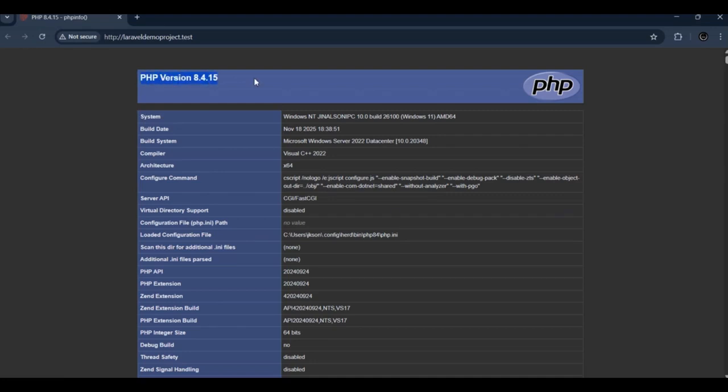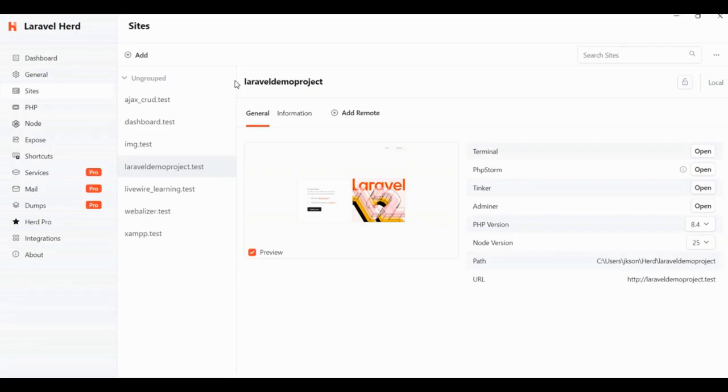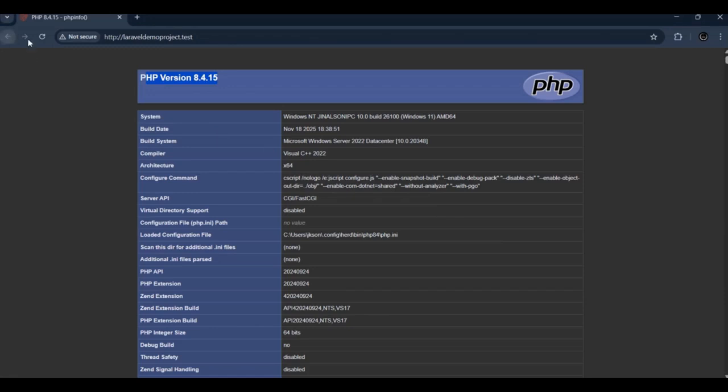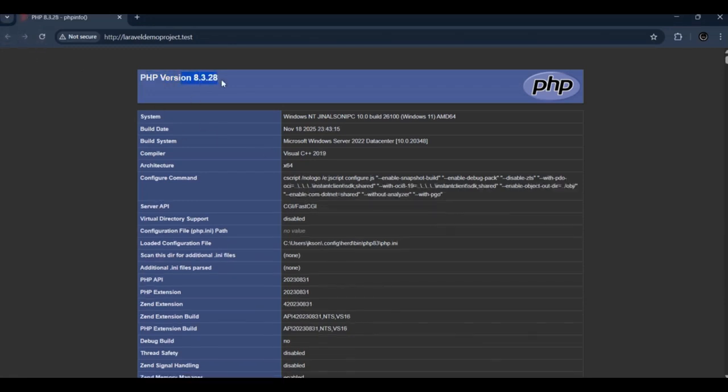So yes, here you can check this project is using the version PHP 8.4.15, or if you want to change it to 8.3, then yes, definitely it's using the version 8.3.28. So here is the thing I want to share with you.